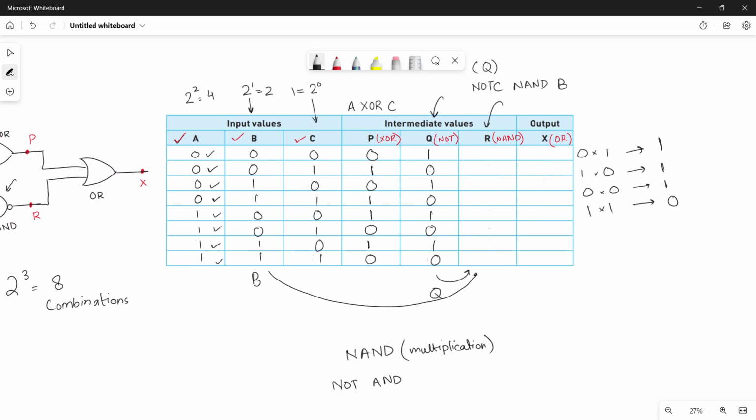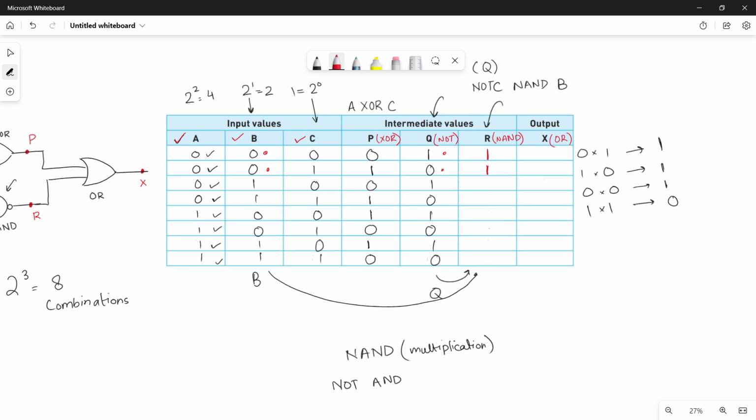Now quickly see the values of B. 0, 1. 0 multiplied by 1 is 0. We will make it 1 in the column R. Then the next 0, 0. 0 into 0 is 0, make it 1.